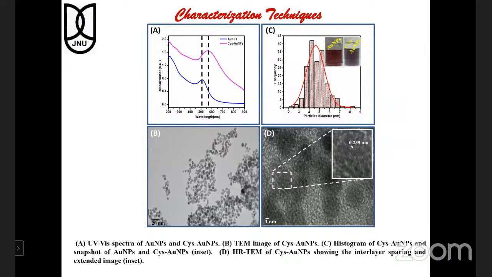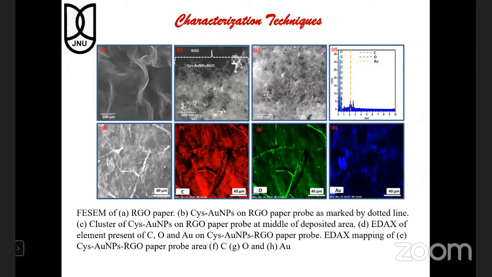Then, during the experiments, we also found that the color changes drastically after the modification with the L16. The particle size distribution is at a maximum around 2 nanometers for the gold nanoparticles, and they are monodisperse in nature, as we prepared. We then confirmed this with SEM, also using SEM EDS mapping.